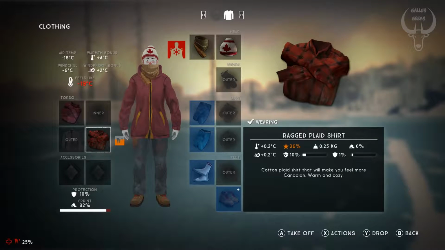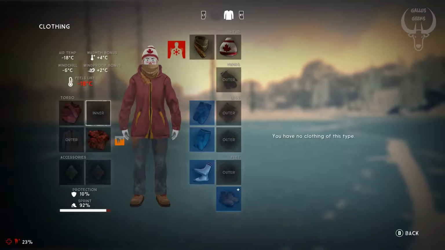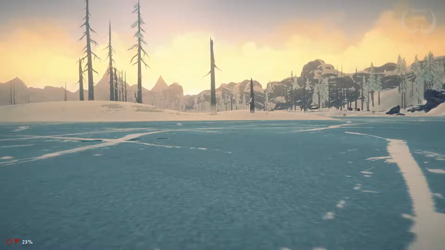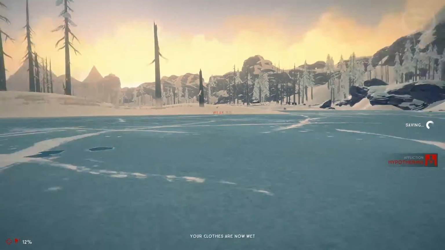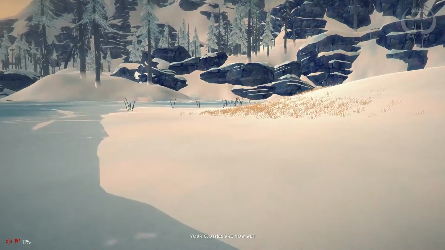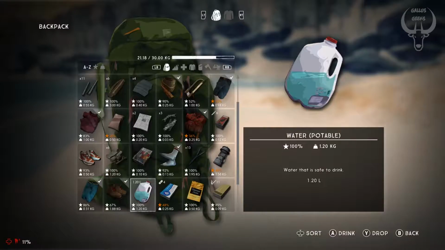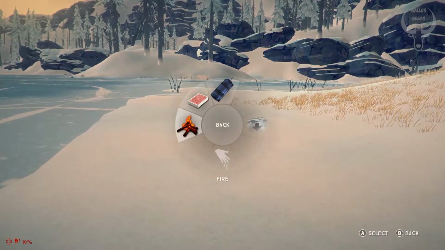Well, I'm developing frostbite quite nicely in my right hand. These are beginning to freeze. And you can see there my sprint is being reduced by my slowly freezing clothes. I'm pretty sure we're about to witness the drowning animation. Might need to set a fire just to dry myself out. It's not how you set a fire. I'm panicking now.